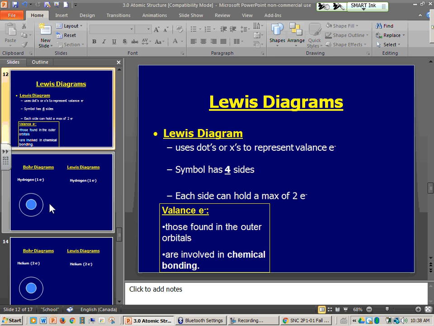And then I've got a second sheet with Lewis diagrams on it, but Lewis diagrams are easier, yes. You're going to hang on to that because in the next little sheet for Lewis diagrams, you're going to need to know where they are. I don't know if you can see that from back there. I know I wouldn't be able to see it from back there. And I will make this bigger so that you guys can see.